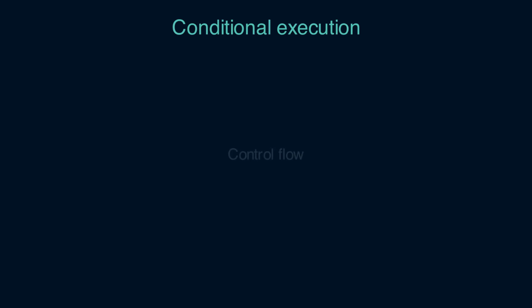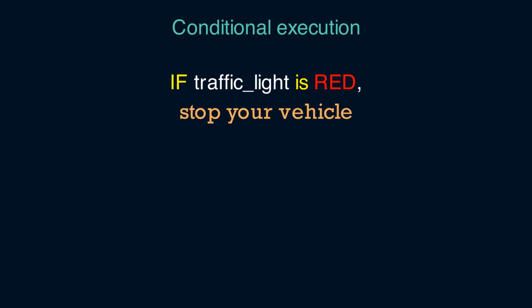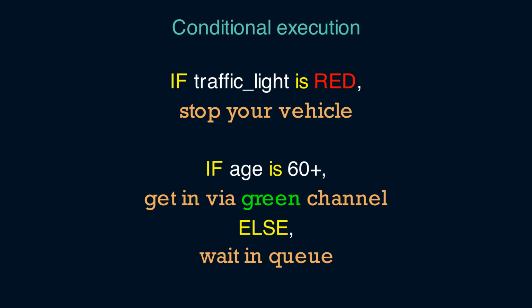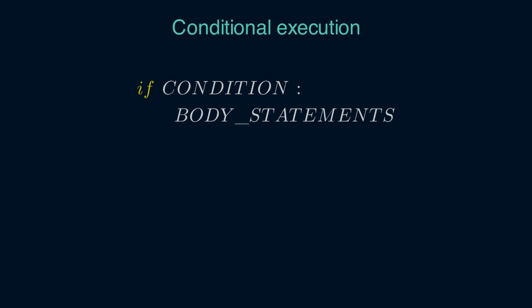We mentioned the control flow in the last episode. Statements are executed, in the order they are written. Sometimes, we may need to change that behavior. Like doing something, only if a certain condition is met. In Python, conditional execution is like this.